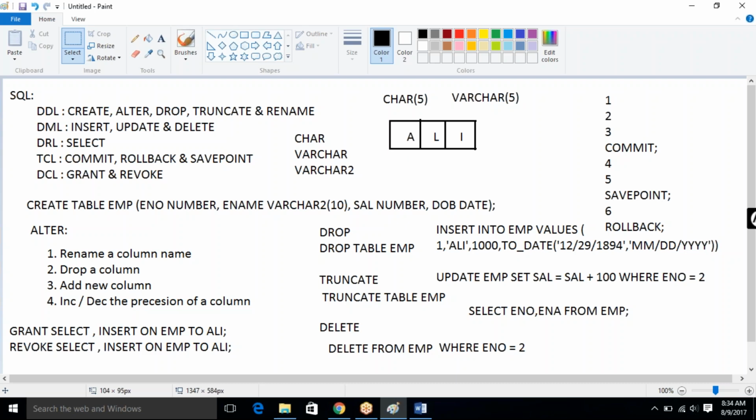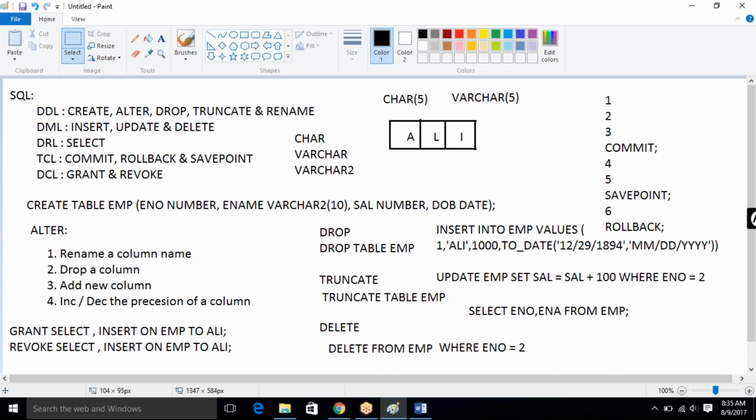Then what is the difference between varchar and varchar2? The varchar data type allows only character type of data, and the varchar2 data type allows both character type of data as well as number type of data. So if the data type is varchar2, you can insert numbers as well as characters, both. And also the size: by default, comparing varchar with varchar2, the varchar2 size is more.